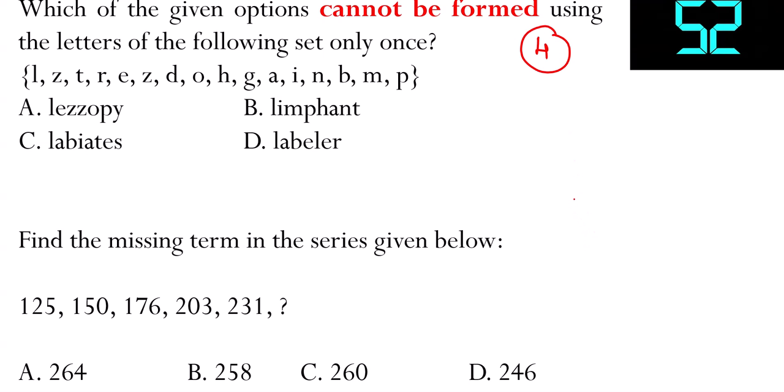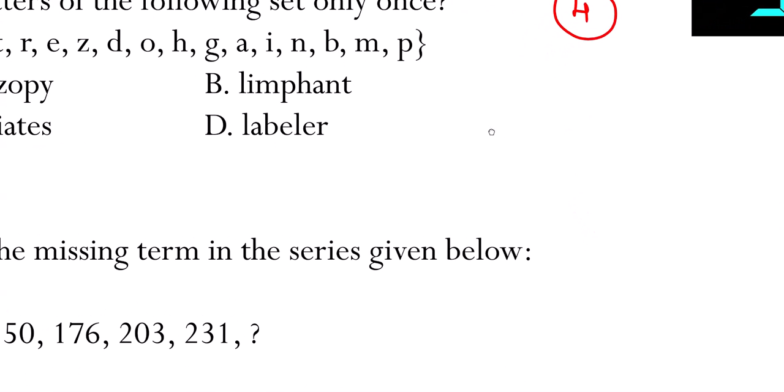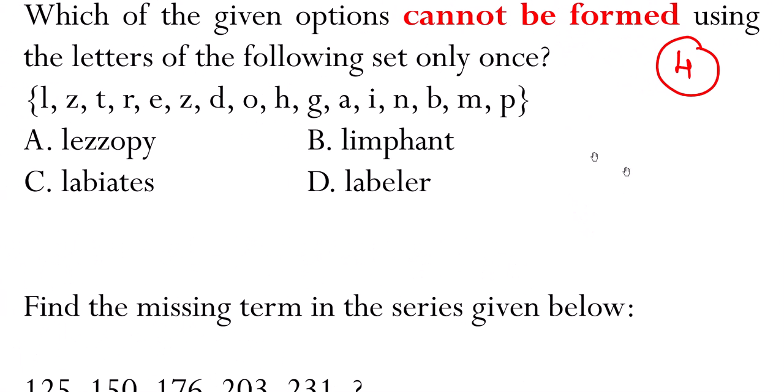Next, a number series question, but first let's focus on the "cannot be formed" question. Letters should be used only once. I think there are many that cannot be formed. If they use letters only once, then this one is eliminated because E is used 2 times. A occurs 1 time here, but they use A 2 times. There may be many such things. Z is there 1 time, but here they use it 2 times.